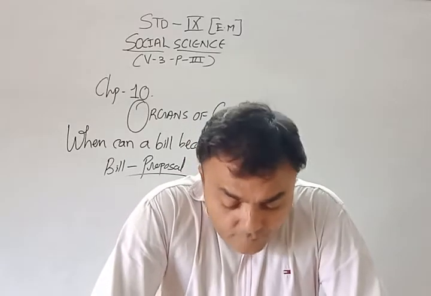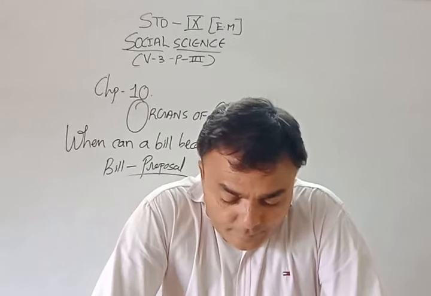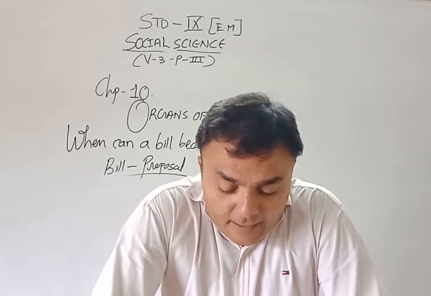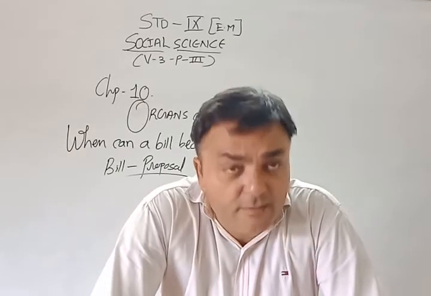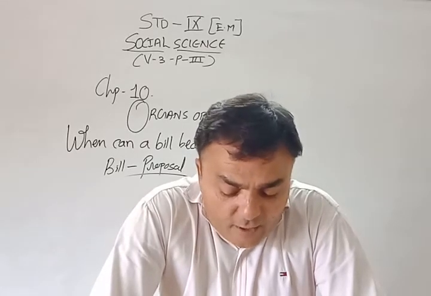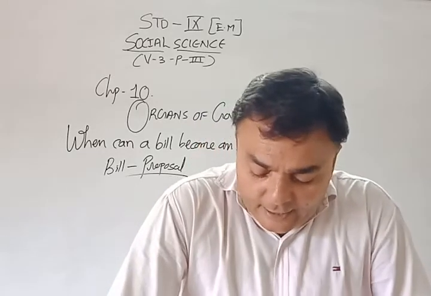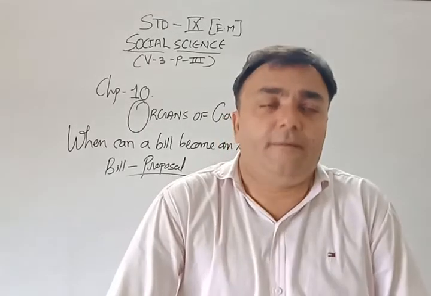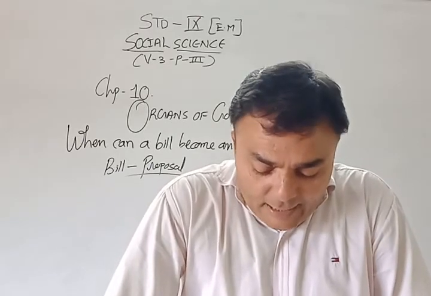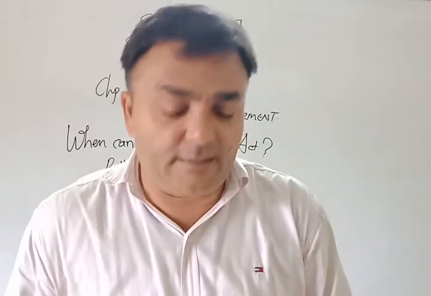Any bill can be presented in either house of the Parliament. The bill can be presented by a minister or any member of the Parliament. If any dispute arises between the two houses of the Parliament regarding any bill, the President can call a joint sitting of both the houses. The proceeding of both the houses in a joint sitting is chaired by the Speaker. The bill can be passed by majority, then the bill becomes an act if it is passed by a majority of the members of both of the houses.